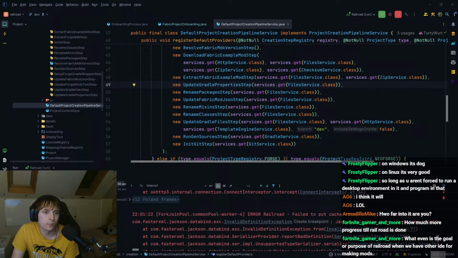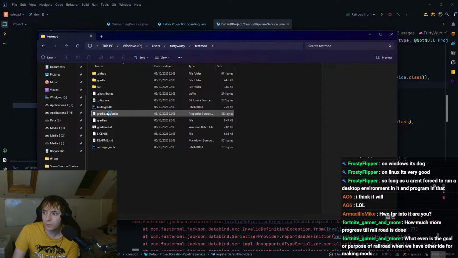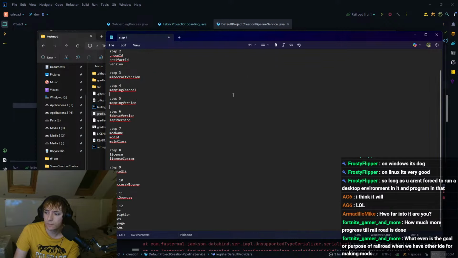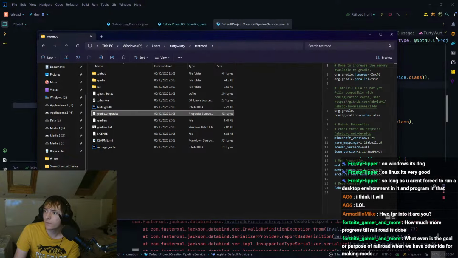So I think it just went in users terty-worty, if I recall correctly. And I think we called it test mod. So let's see if it's actually updated the Gradle properties first of all. Yes, loader version didn't work, but I'm not surprised about that one because some weird stuff happened there. That bugged out. So that's fine.